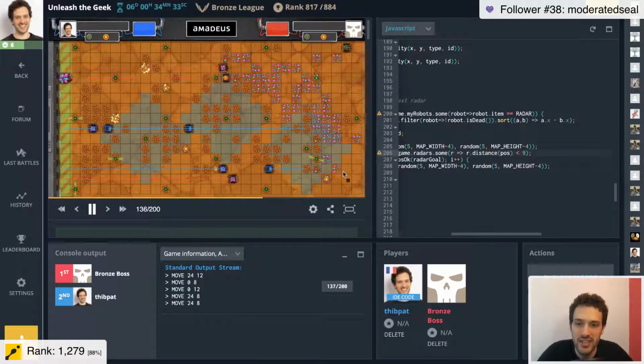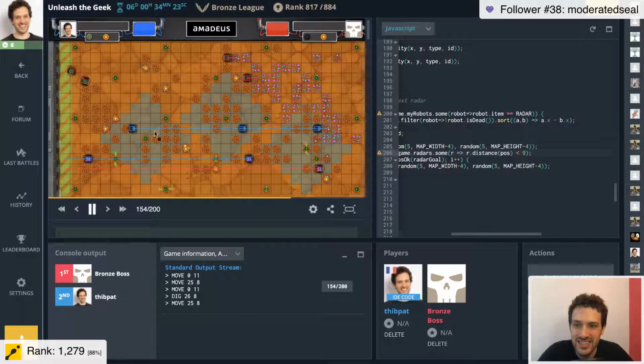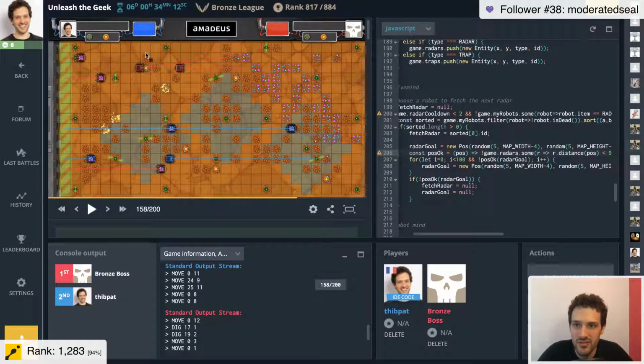Plus there is a problem somewhere because I'm not placing more radars. Why? Give me radars! Let me count again this whole thing. So this is 0 actually. Oh, I think I made a mistake maybe. 0, 1, 2, 3, 4. Okay, so it shouldn't be 5, it should be 4. That was really good actually.